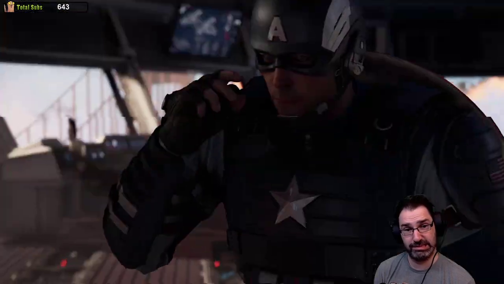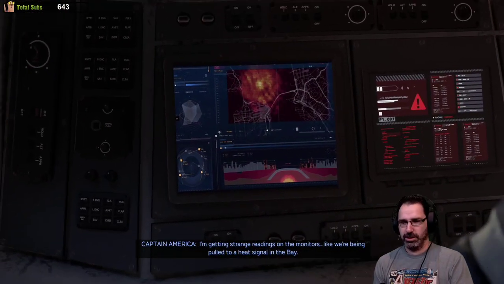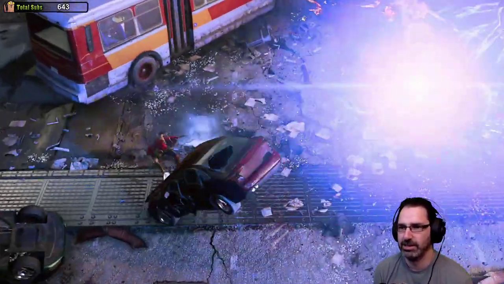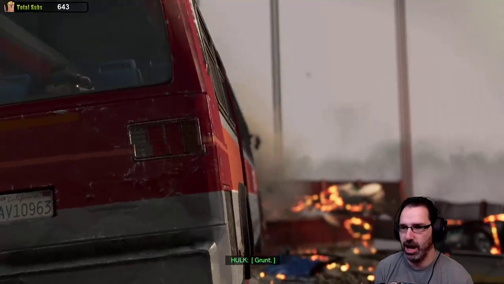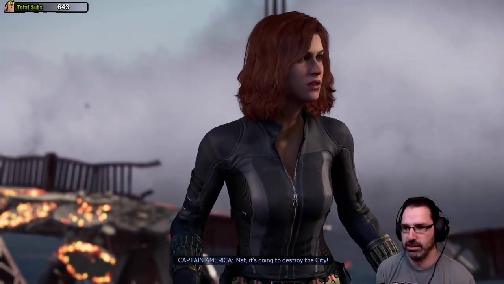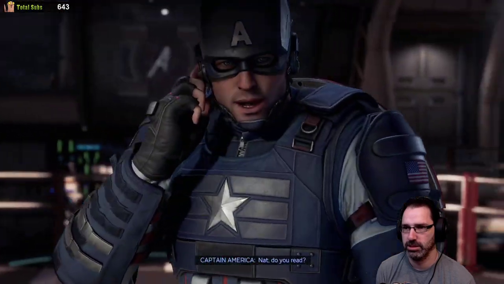Cap, what's going on over there? Not so sure. Nat, seems like the reactor's malfunctioning. I'm getting strange readings on the monitors, like we're being pulled to a heat signal in the bay. Down! Nice. Nat, it's going to destroy. Repeat that, Cap. I'm having trouble here. Nat, do you read?